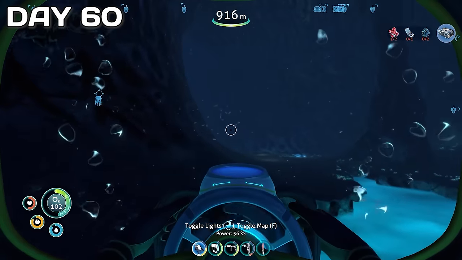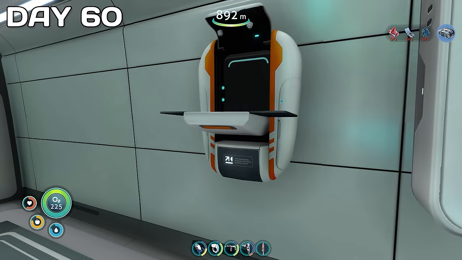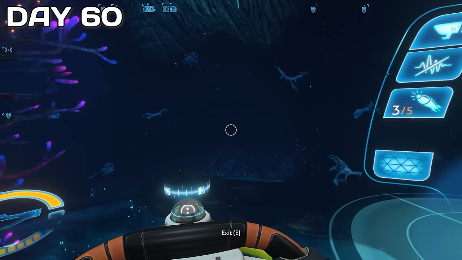Day 60, I went out and about collecting all these bladderfish that were down here. Because remember guys, it is very important to stay adequately hydrated. Then I did all the checks on our power cells to make sure we were all fully charged, so we could make the long and tedious ascent back to our main base.